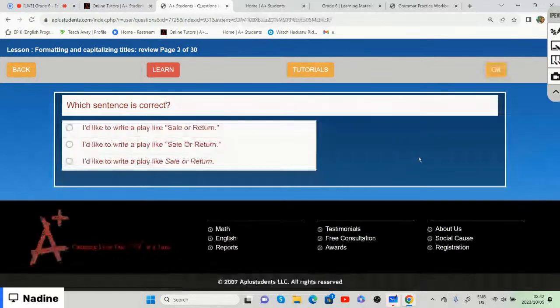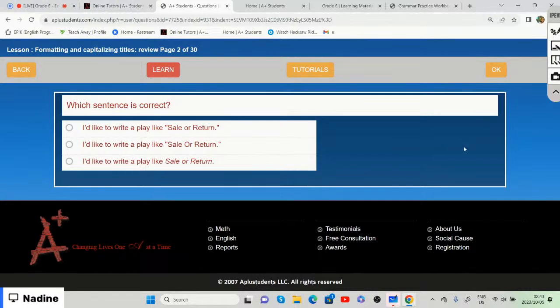All right. So which sentence is now correct? I'd like to write a play like Sail or Return, in one of three different formats.